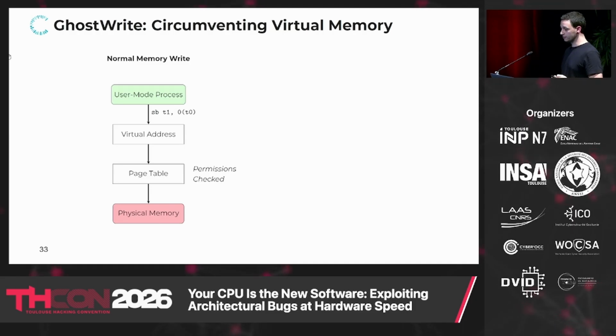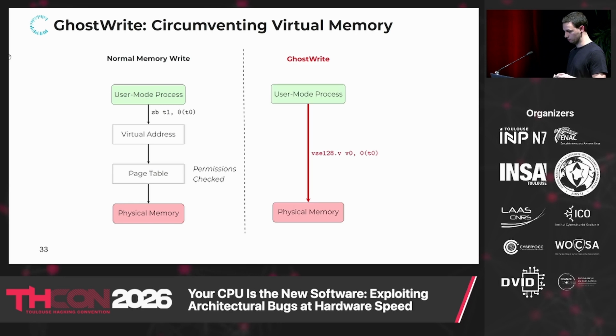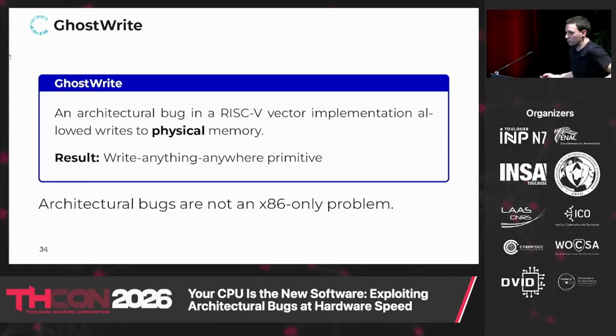So this is a normal memory write, but then the affected CPUs had a very cool undocumented instruction, a vector write, and there they forgot to do all these things in between. So this undocumented vector write, which is in hardware, you can buy these CPUs and run this instruction. The CPU says like, I don't have this instruction, but you can execute it. Then you can do a store, and the store directly goes to physical memory. So essentially, from your unprivileged user program from within a virtual machine, you can specify a byte you want to write and a physical address, and it just writes there. Very nice, right? A perfect exploitation primitive.